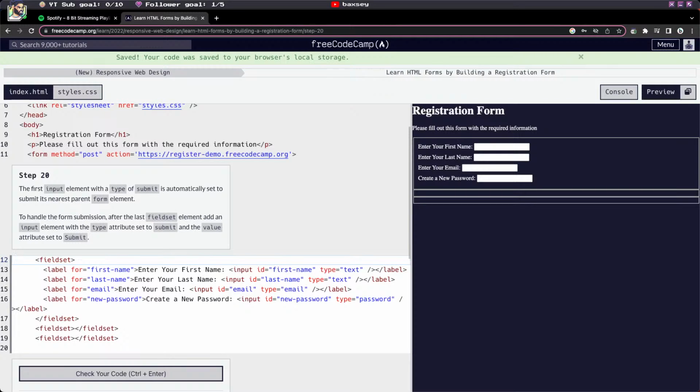To handle the form submission after the last fieldset element, add an input element with the type attribute set to submit and the value attribute set to submit.